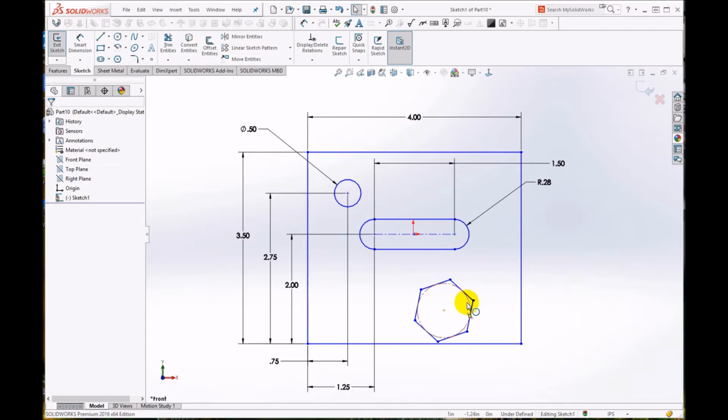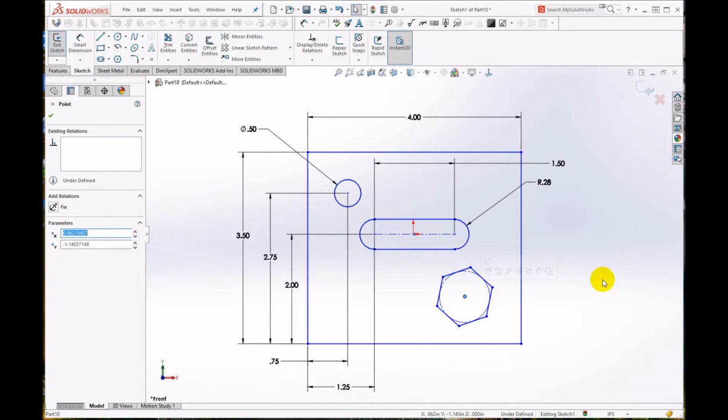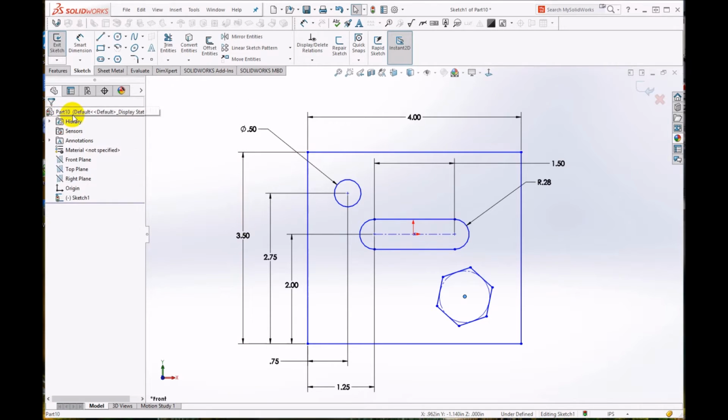I'm going to move it up and away a little bit for comfort. That sizes it. Here we go. We'll move it up to the right a bit. Now notice that this polygon isn't parallel to any of the other features. That was on purpose. I want you to see that when you add a dimension to something that isn't orthogonal or parallel to other references, that's okay, and you'll see how the dimensions appear somewhat differently.